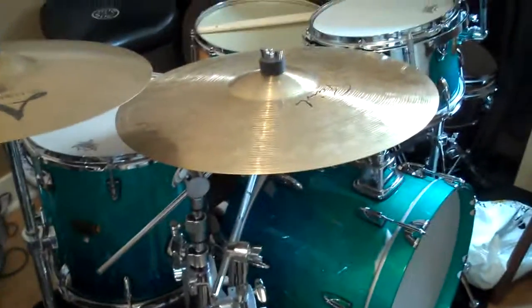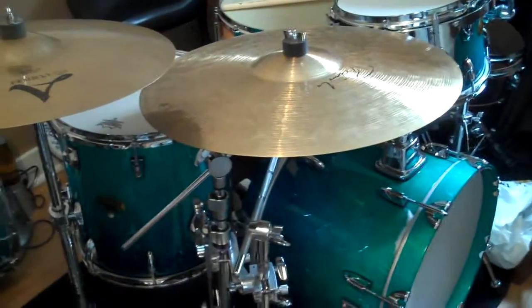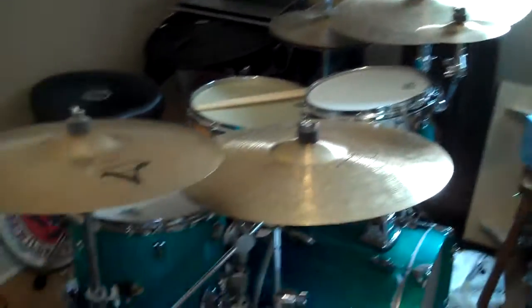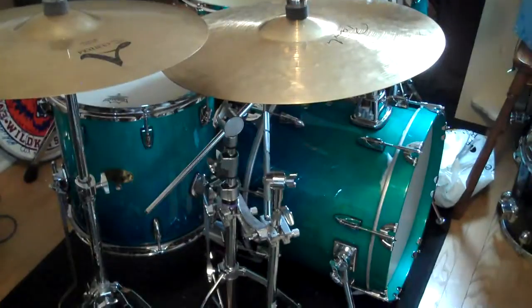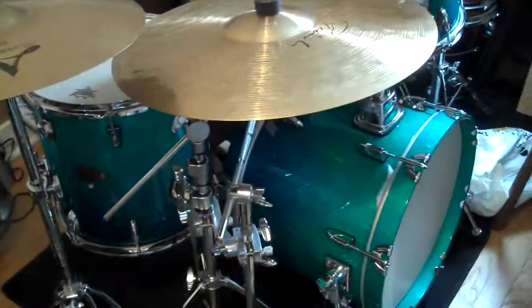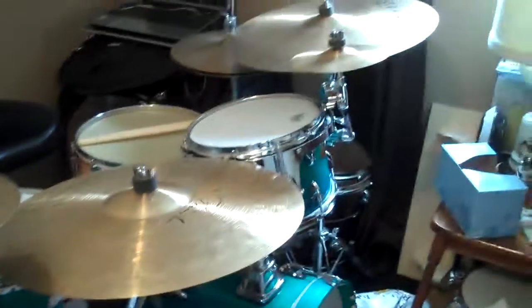But yeah, Custom Classic drums. Really nice for the price. I should probably add that this whole drum set costs $479 with a hardware pack off of eBay or from Sigler Music Center, and they're really, really nice. But they're Custom Classic, and you should look for them on eBay or SiglerMusic.com.